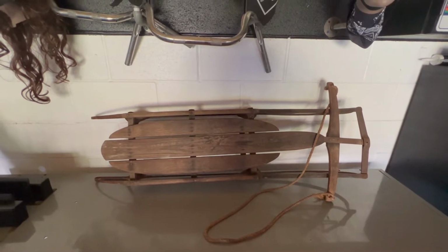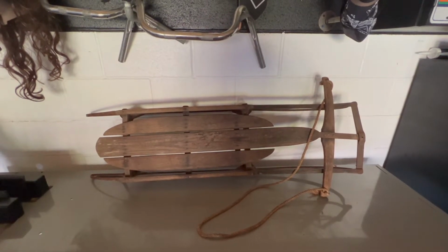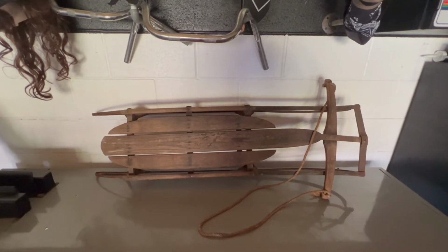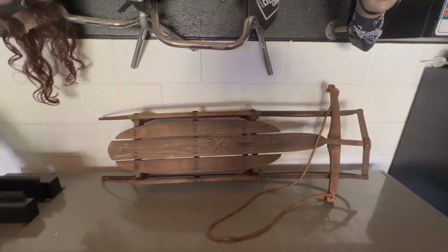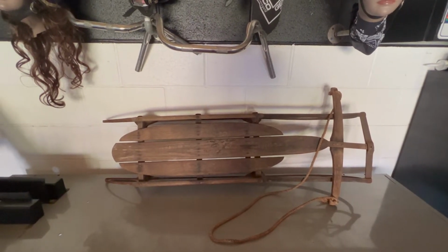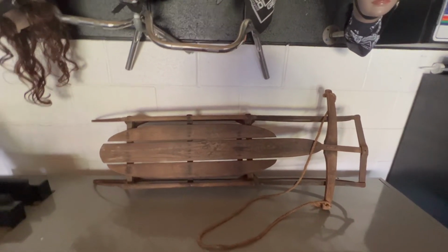And you're probably figuring, what's this guy from Florida bringing sleds back to Florida? Well, to be honest with you, they do really well at Christmas time. Every year we go on vacation or something, if we go out junking for the day and I find a sled, I'll pick it up because they do very well here in Florida. People buy them for props for their photo shoots. I have several photographers that have bought them. I also have people just buy them to use as decorations around their house during the Christmas holidays. So vintage sleds, I thought that was always pretty cool. All right, on to the next stuff.